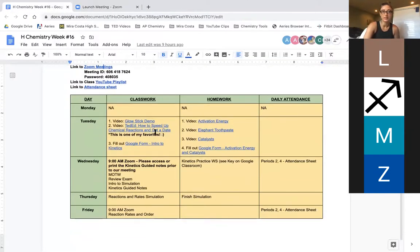Okay, so yesterday we started a new unit this week, kinetics. And honestly, in truth, kinetics is one of my very favorite. It's a really fun topic. It's actually really quick too. Believe it or not, we're going to get through kinetics probably within the next week and a half. So we're going to look at an exam on kinetics by the end of next week at the latest. So it's going to be a really, really quick unit, and we'll fly through it and move on to the next one. But kinetics is fun. It's all about reaction rates and what makes a reaction happen faster.